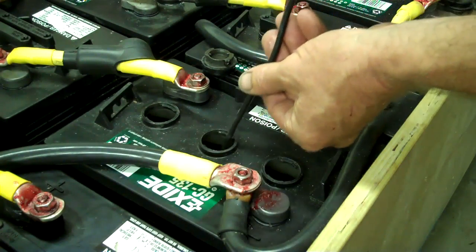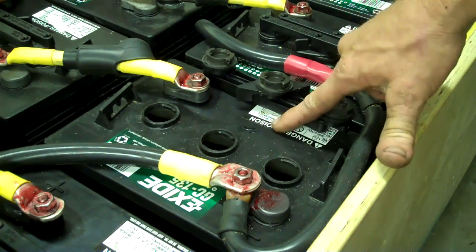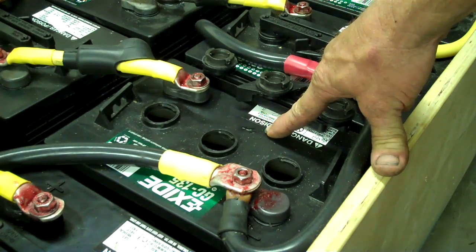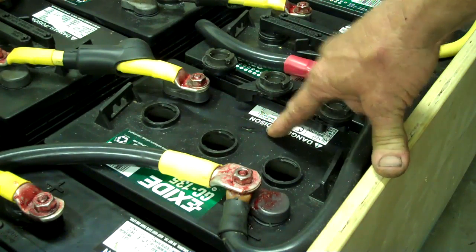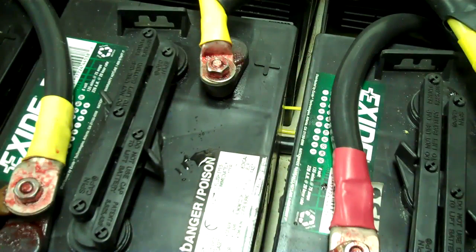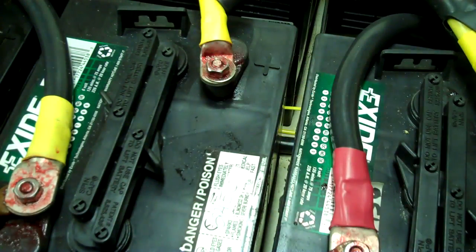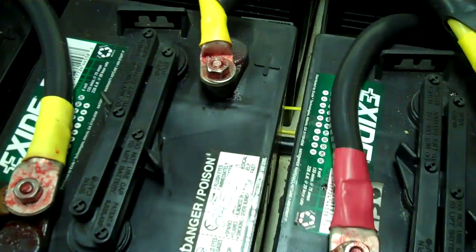Let me show you a low-tech method of checking your battery. Put a couple drops of the acid right there on top of the battery — it's going to stay beaded up like that. If it's water, it's going to spread out a little bit more, and it's also going to evaporate. If it's acid, it's going to just stay there. And the problem with it staying there is it's going to start to rot your terminals out. Also, a cotton rag will not absorb acid — it just kind of spreads it around and it's just going to eat a big old hole in that cotton. Paper towels suck it right up. Just a little tidbit for you.